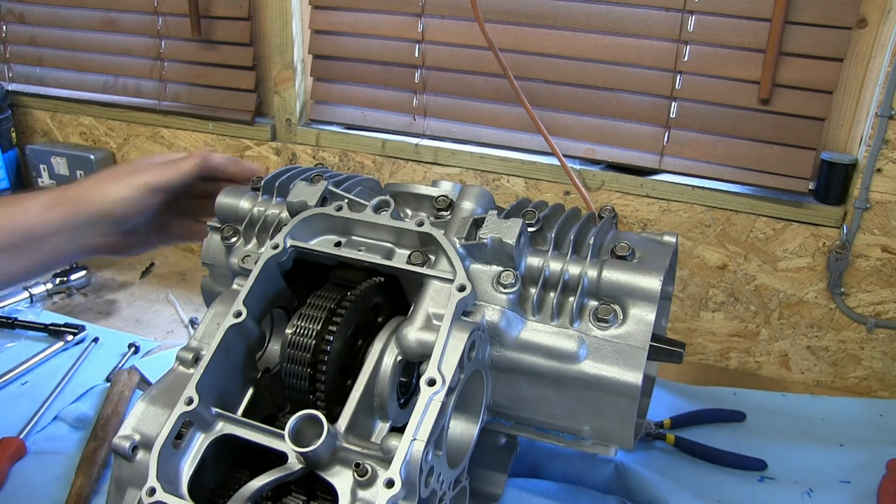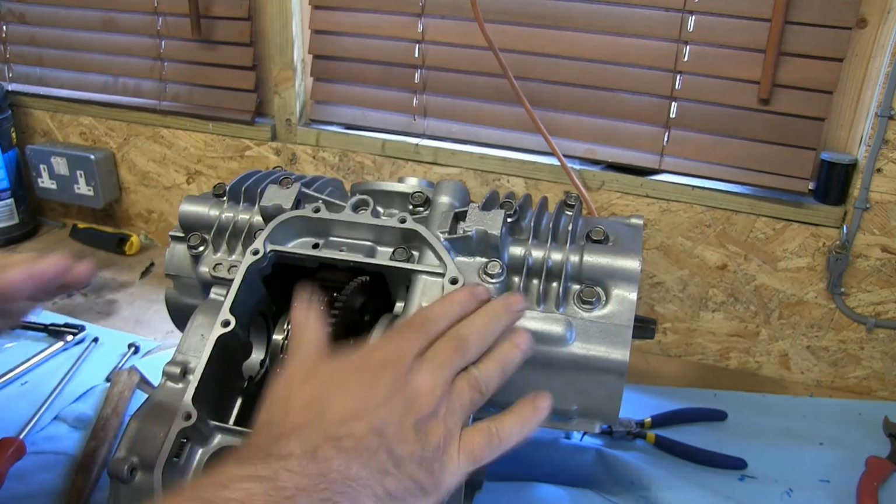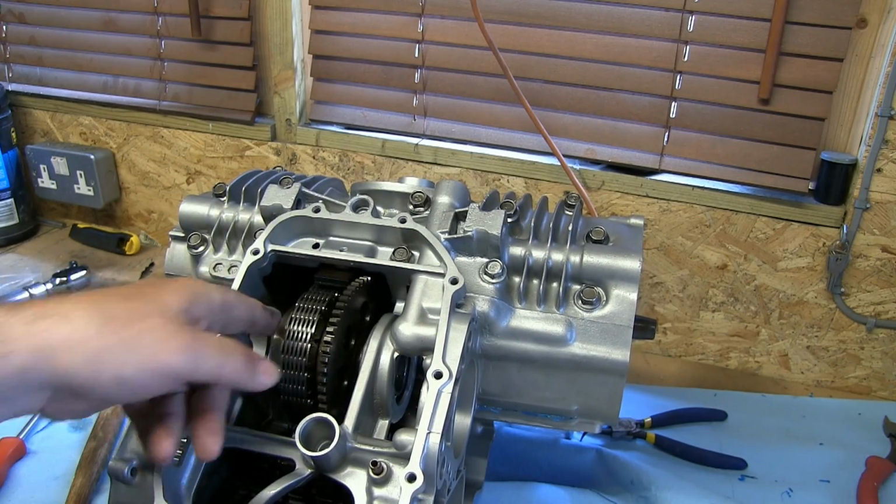Yep, they all feel pretty tight from what I can see there. Blue Hylamar squeezed out, that's good all in places. So now it's a case of flipping it over and doing the top ones.